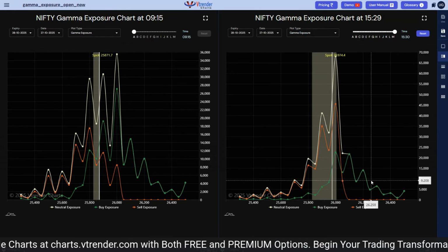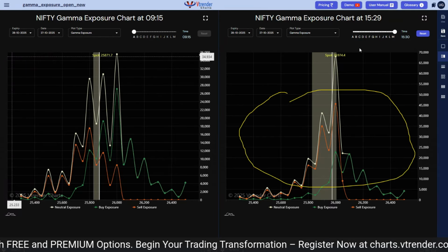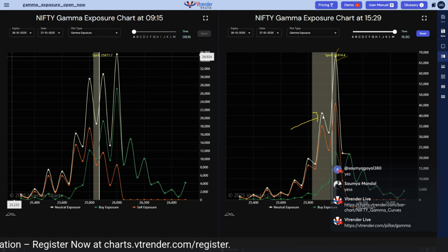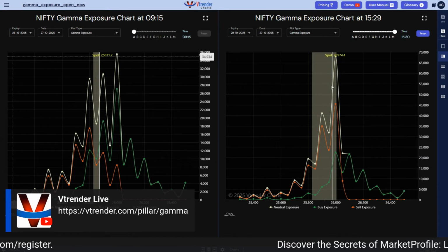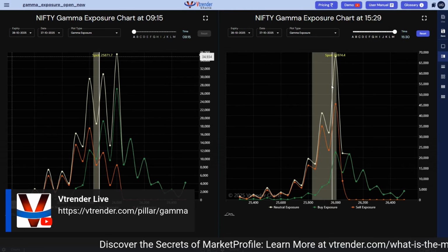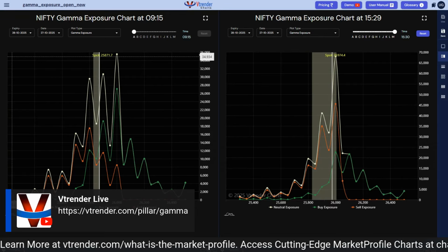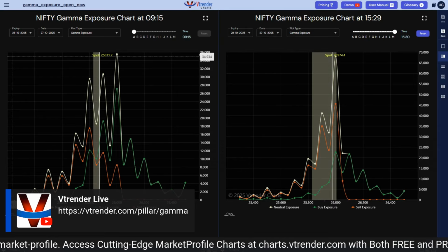And that is the reason we will have to look out at this gamma exposure chart tomorrow and see if these peaks continue to be different or they merge into one. If they merge into one at 26,000, and we have the gamma density and gamma convexity also pointing towards 26,000, then you will know that 26,000 would be the chosen level for tomorrow's close. If not, you will have to go by whatever the latest data tells us, and as per that, we will have to be ready for the bias.